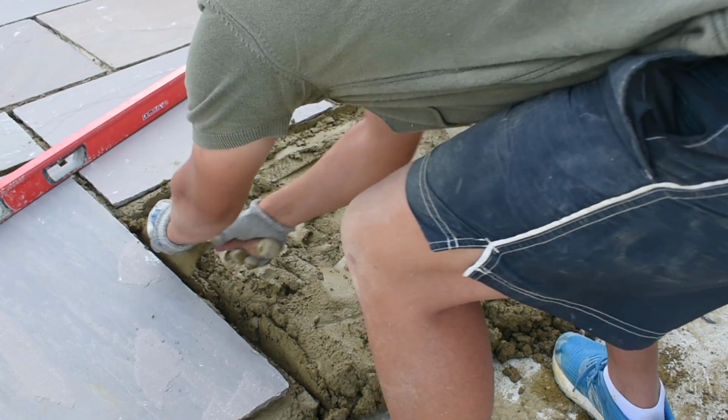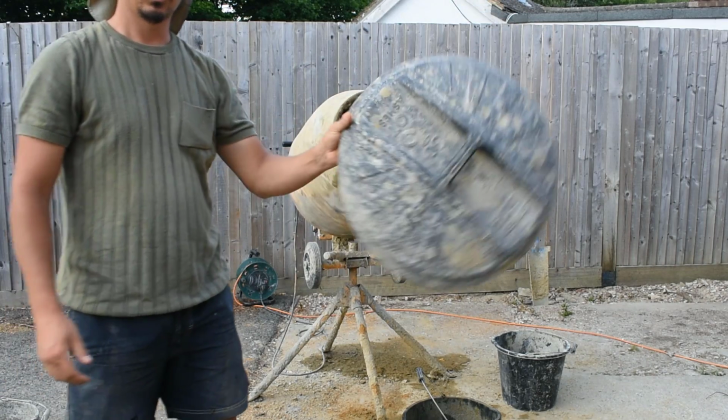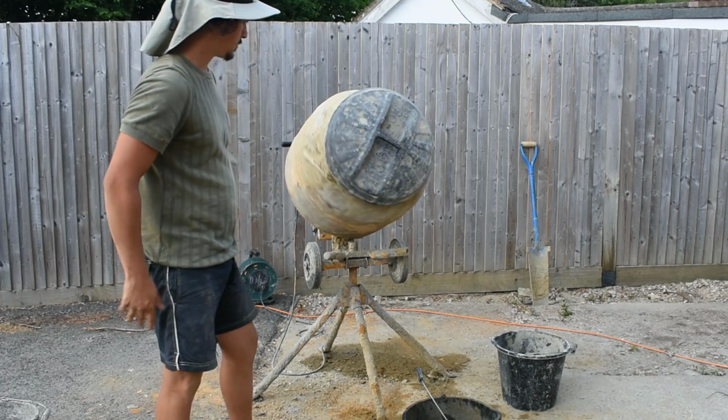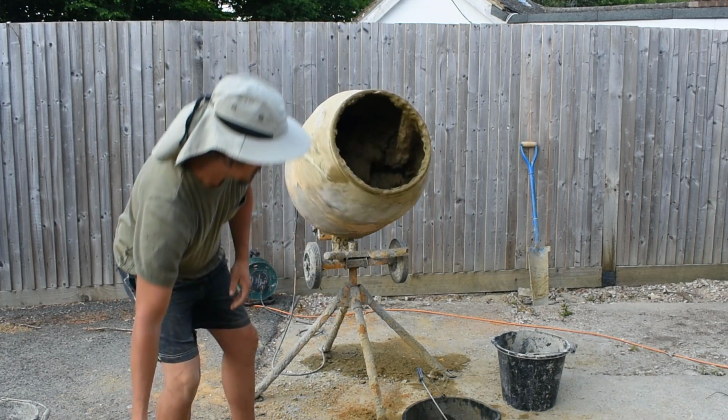So here's a top tip: use a bin lid on the mixer. It stops the splashing and making a mess. Right, I'm going to stop my yapping and make it happen. And here we go. Here's the mix coming up.